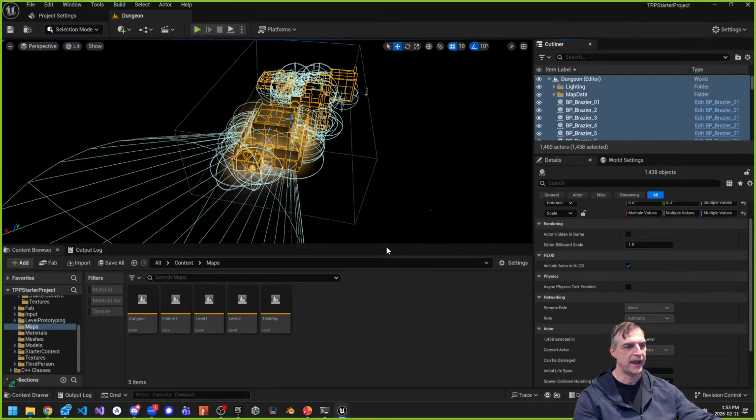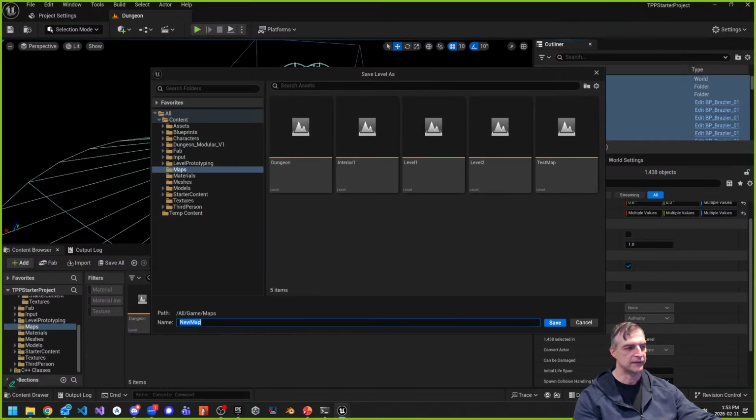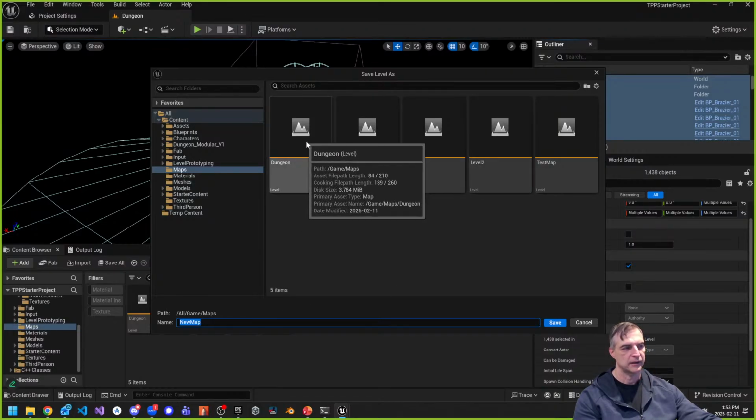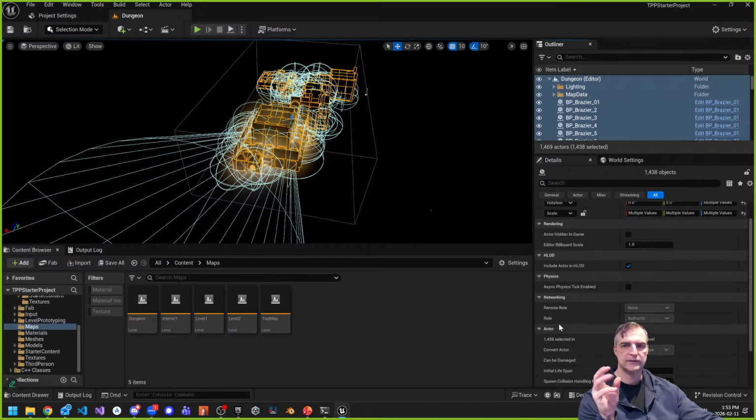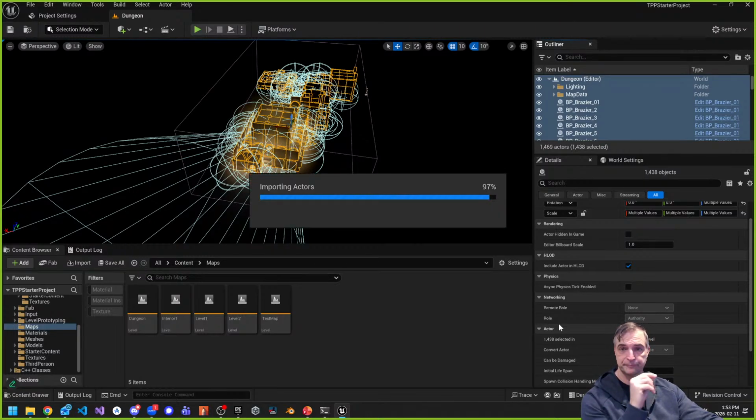And if I press OK, it's going to ask me to create this as a level instance somewhere else. Now, typically dungeon is what we have, but we're just going to call this dungeon instance, just for this example, okay? So what this does is it creates something that we can use.